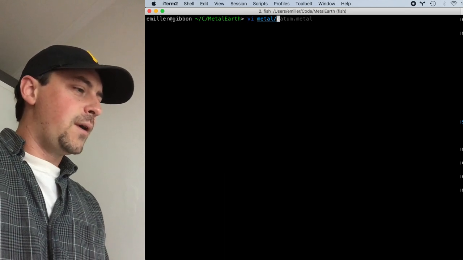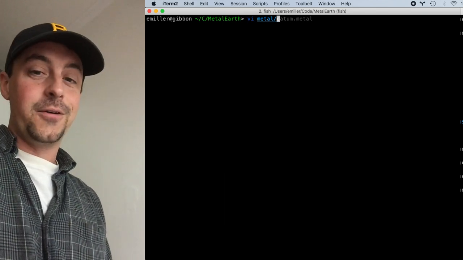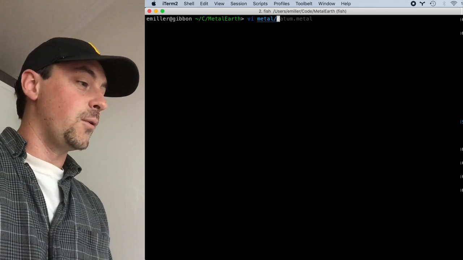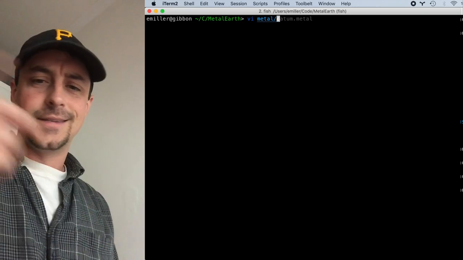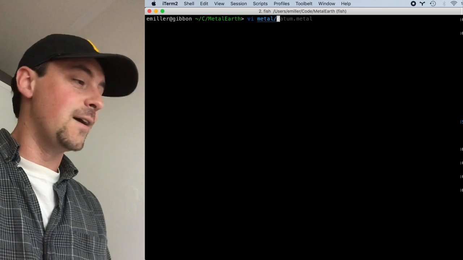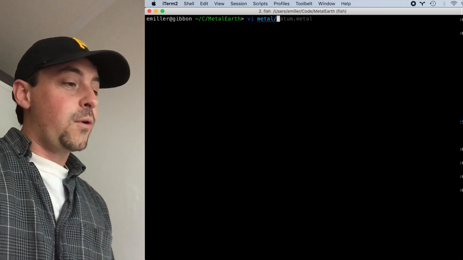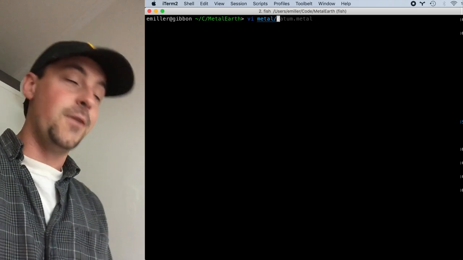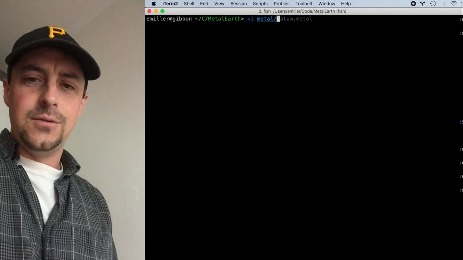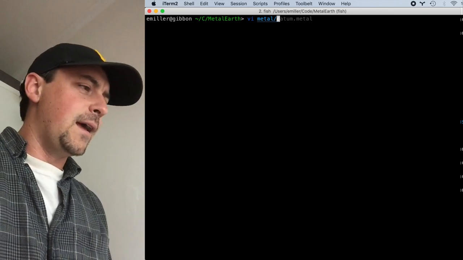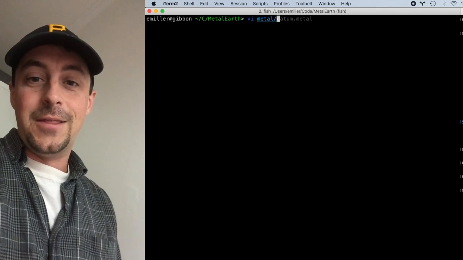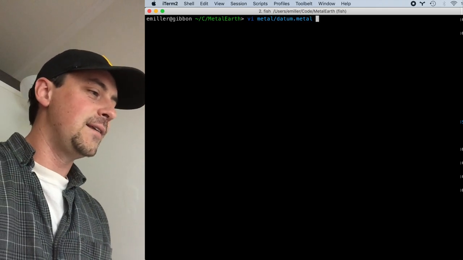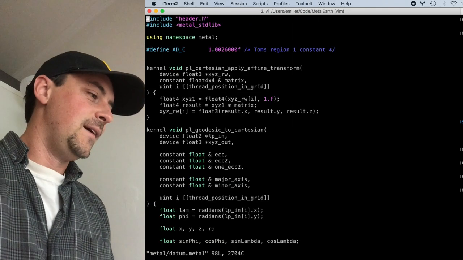The library that I'm working with today, I call Metal Earth, and it's a port of ProjCL, which is an open source project that I made for doing geodesic computations like distances on Earth and map projections using OpenCL, which I thought would work great on the GPU when I first wrote it, but the GPU compilers were terrible, so I had to fall back to the CPU, and then slowly the GPU compilers got better. And now they're getting rid of them altogether. So that's where we are. I've been working on this for the last week or so. It's not a lot of fun, but it's okay.